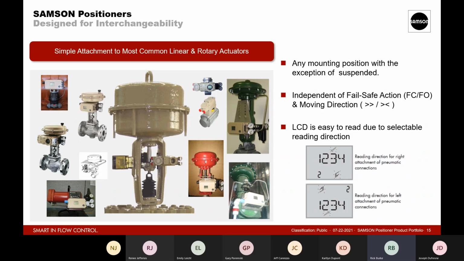So on those large green actuators, that's what we would do. We'd set the bench at 0 or 100%, whichever it is, and then we calibrate on max, and it gives you the entire stroke, which is usually much larger than a SAMSON valve would have.